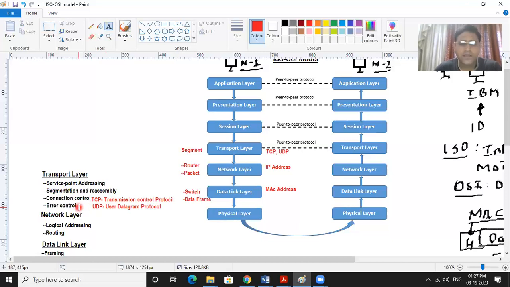Okay, then we have error control. Error control means, again, as we had in the data link layer, error control. So if there is any duplication, or any lost segments, or some skipped or damaged ones, what will happen? The error control mechanism in the transport layer is done through retransmission of that segment. Because each segment will have a sequence number, as I told you, when they divide the whole data into segments through segmentation, each segment will have a sequence number. If segments 1 to 10 are transmitted to the destination node.